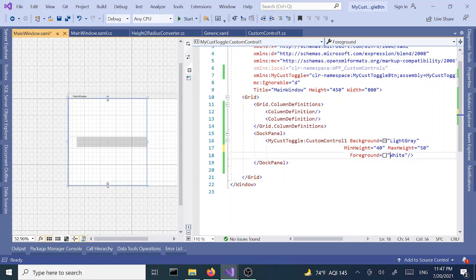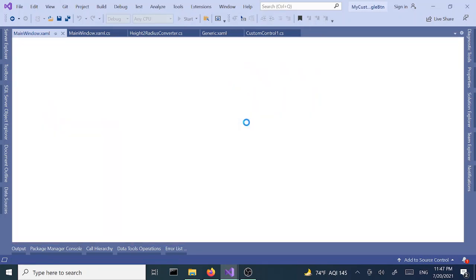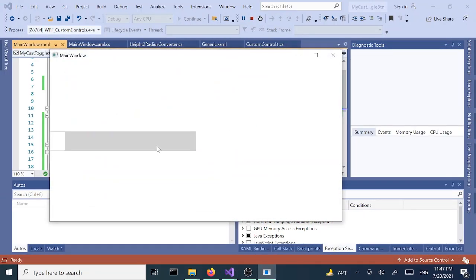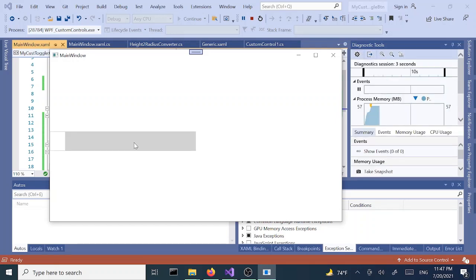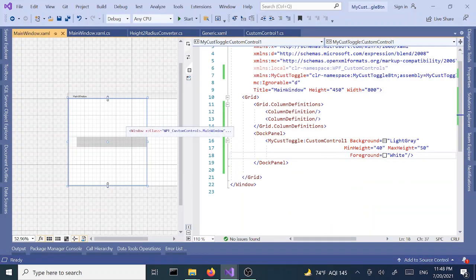Okay, let's try this again. Alright, so now we got a rectangular toggle button instead of an ellipse, or a round toggle button, which is perfect. You got like two options for your control.